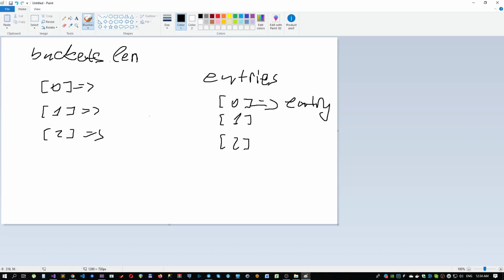How can we go to buckets? When we go to the Add method, first of all we should find our particular bucket in order to follow our entry index and insert or update or throw an exception if there is another entry here, whatever. But first of all we need to get to this index. How can we do that?